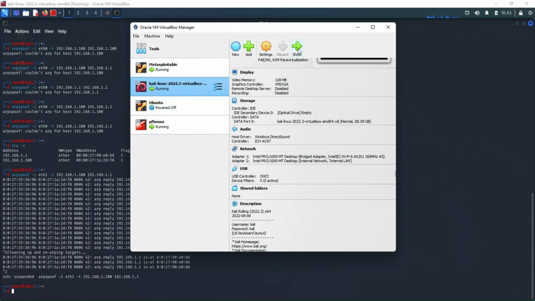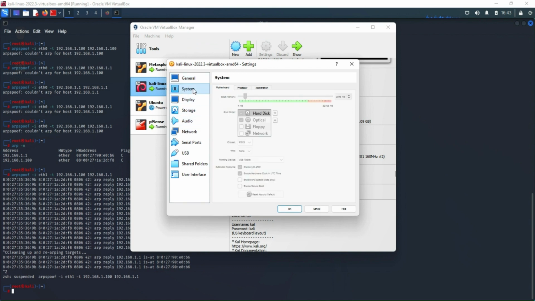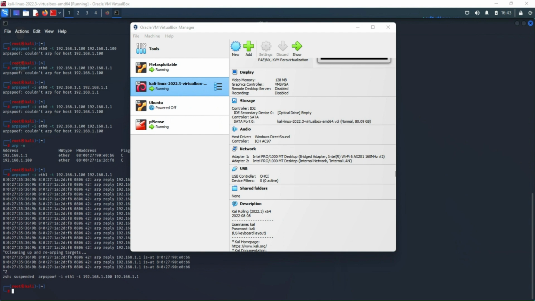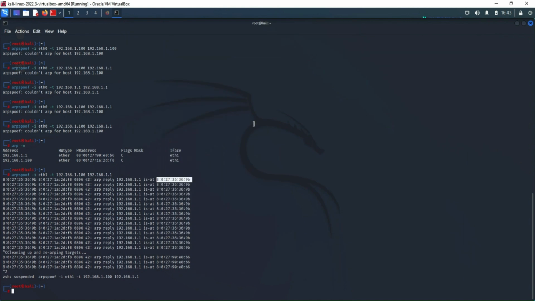This is the stuff that we're going to look at. And here's my Kali. Let's go to system general, network. I'm going to move this because I can't see that at all. It says it ends in 69B. Is that the one it ends in? 69B? 69B, yeah. Okay, so it's working.